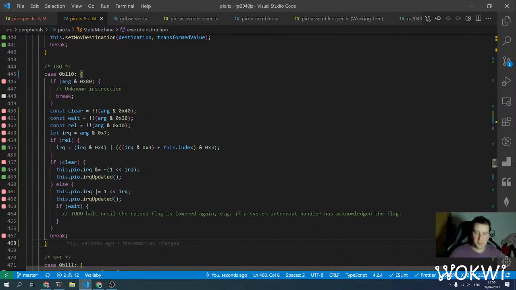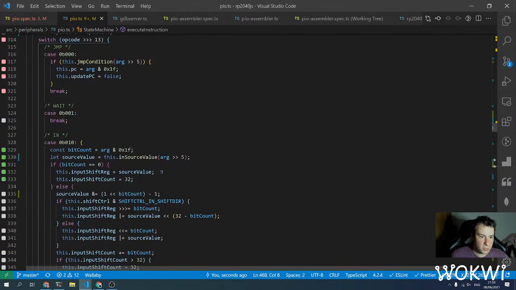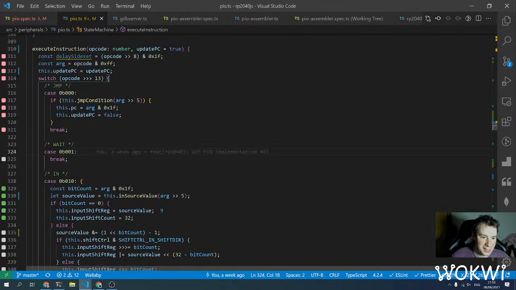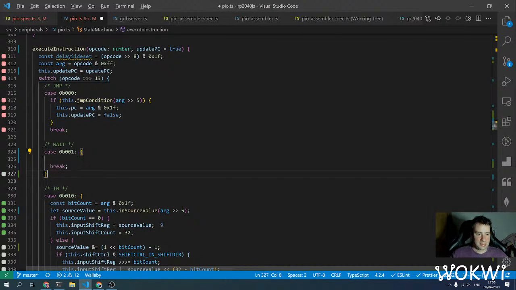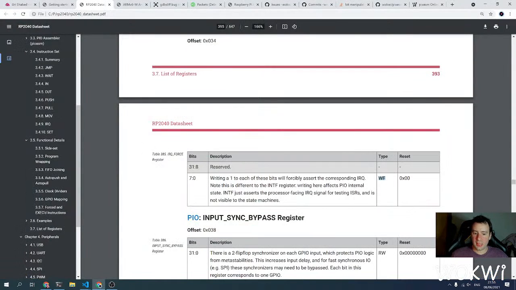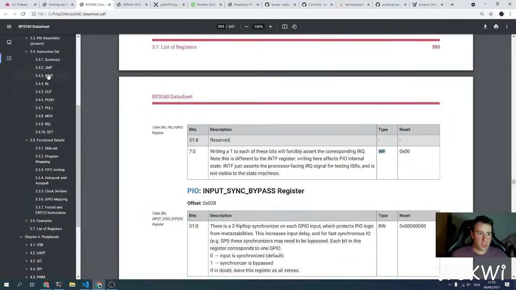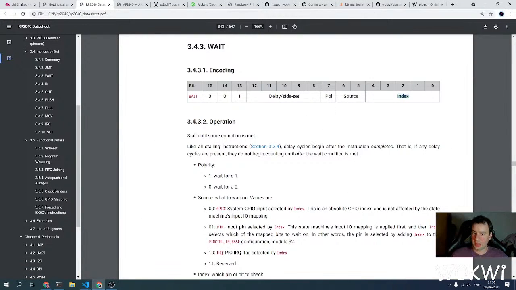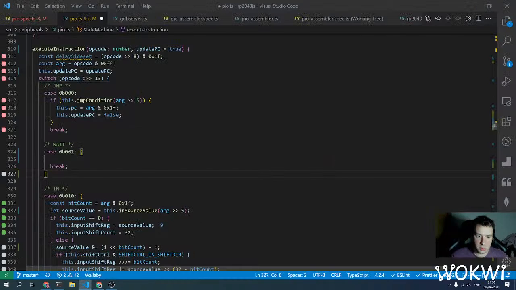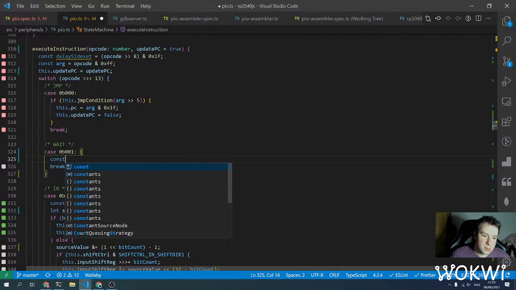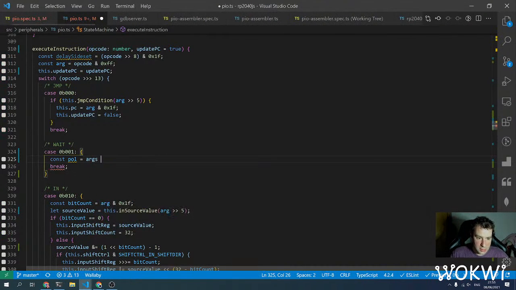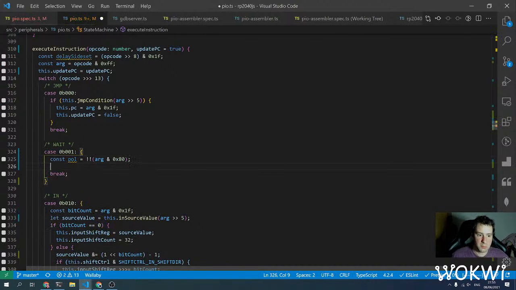We still have to work out this waiting mechanism, and now we are going to implement the last instruction, wait. So we'll have to take care of that now. Let's see, what does wait do? It has index, polarity, and source. const pol is just the boolean of arg and 0x80, this bit.